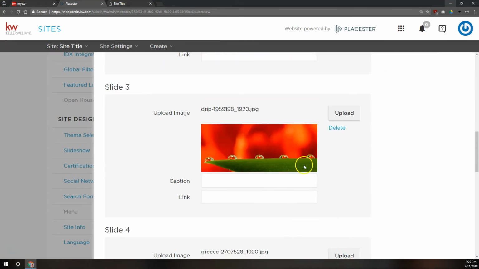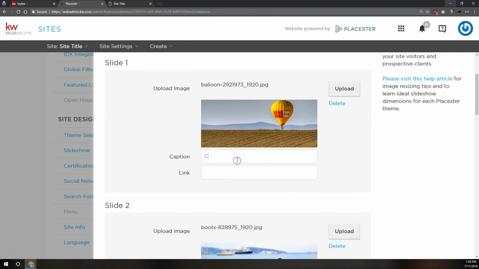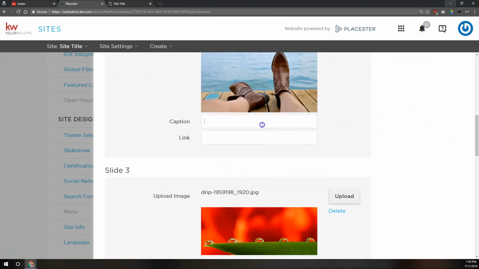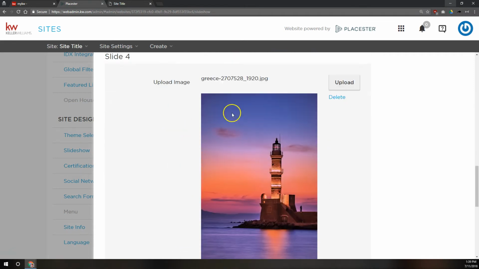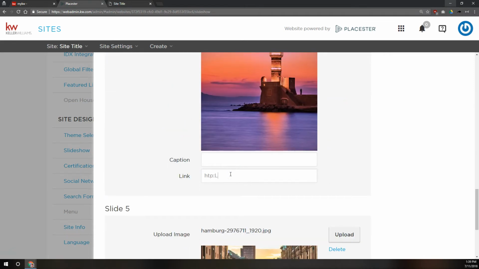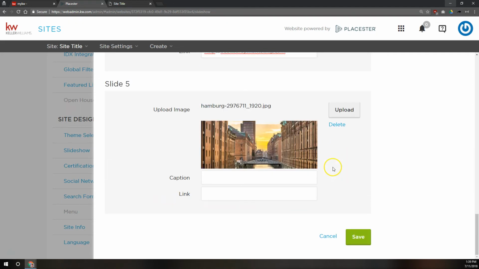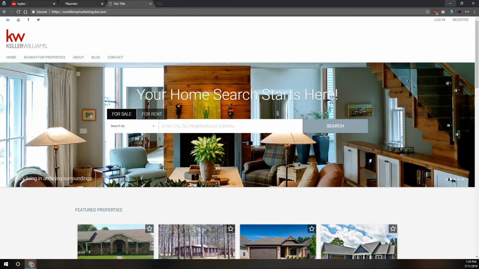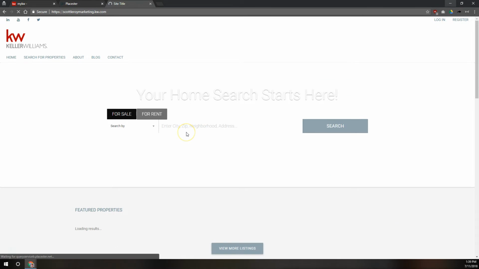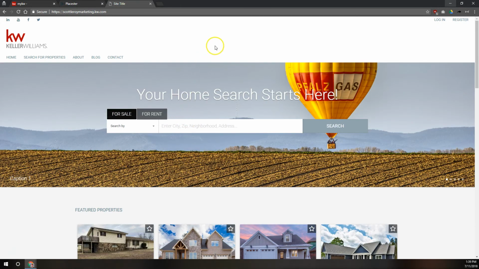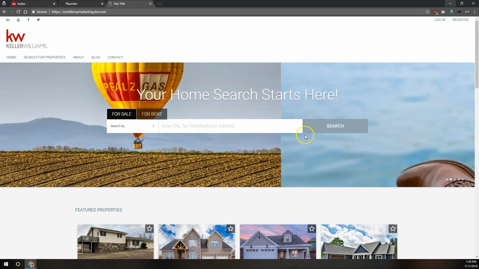So I'm going to save this. Oh, actually, I'm going to apply a couple of captions. And then I'm also going to apply a link. So when you apply a link to any of these images, it does have to include the http:// That's how that works. So you would just copy and paste whatever you've got in the address bar into this box here. So I'll save that. And when I go back to Scott's site and refresh it, there we go. We've got this new slideshow across the home page.